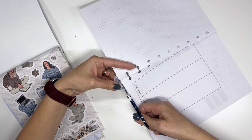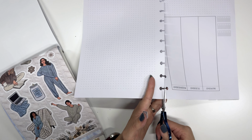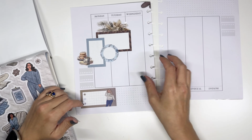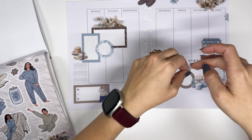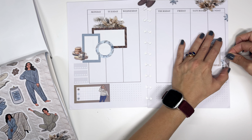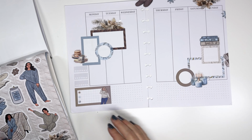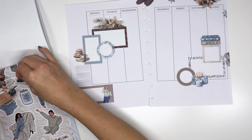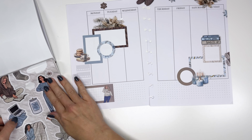So we're gonna go ahead and trim this one first and then down the middle as well. So we've got some slippers like that. And again, I'm gonna take the extra sticker and put it down the side because we can also put smaller stickers down the side without taking away the functionality of Sunday. Put a snowflake there.